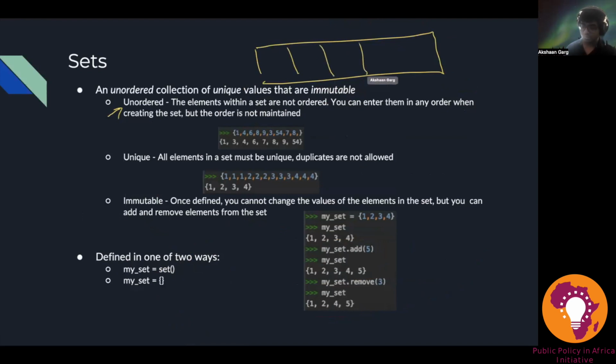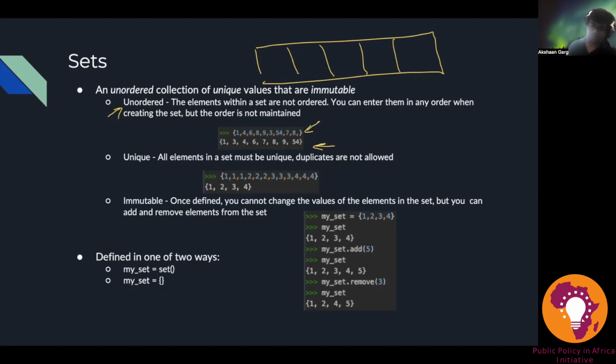This bar that I've made over here, obviously we can see which is the left one and which is the right one, but how it is stored within the computer basically makes it unordered. So even if you put the set in a particular order, when we print it out, it may not come in the same order, right?